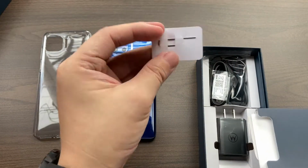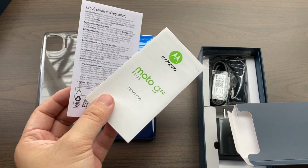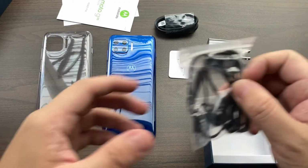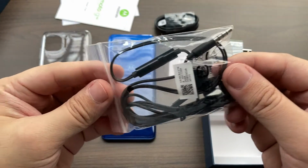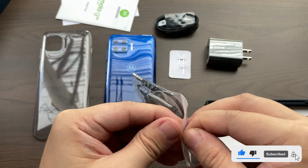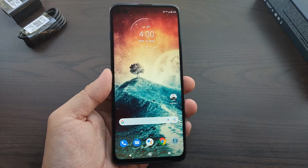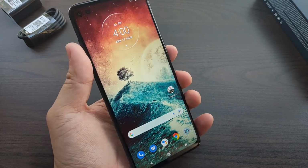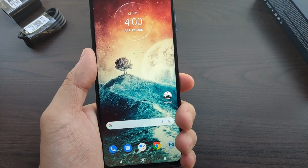Underneath is the welcome packet that contains the SIM ejector tool, the warranty and user guide, and along with the box is the USB Type-C cable, fast charger, as well as a pair of earphones, which is something you don't normally see from manufacturers these days. The only thing that isn't present is a screen protector, but it's totally fine since I personally don't use screen protectors. Now, one thing I'd like to point out is the form factor, because it is a lot narrower than the competition. The feel in hand is great, kind of reminds me of Samsung flagships back in 2017 to 2018.